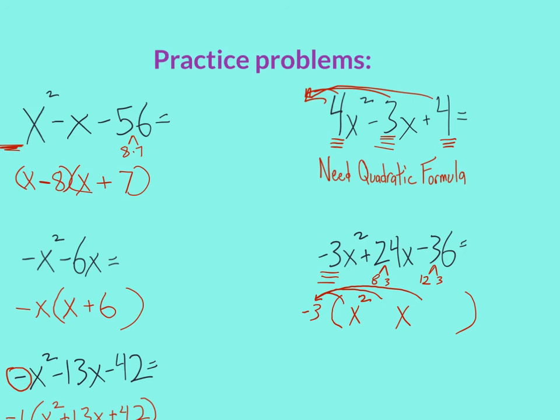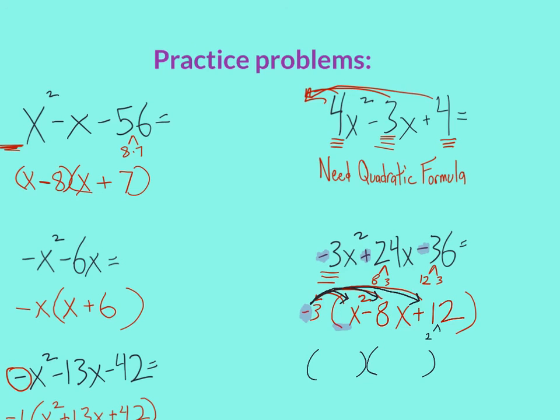And remember, I pulled a negative out with it because I need that x squared to be a positive x squared in order to do my trinomial, which means all these signs will flip. If you pull a negative out, it flips all your signs. So I'm going to have a negative, and then the 8 is left out of the 24. Now I'm going to have a positive, and the 12 is left out of the 36. Okay. And don't forget, you can always double check. If you just go back the other way and do your distributing, you can make sure and see, did I get everything right? It should all turn back into the original problem, which it would. We're good to go. So now we just finish with our trinomial method.